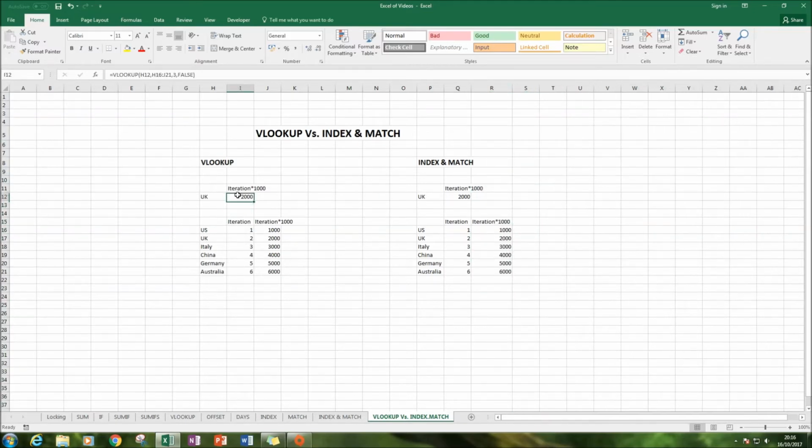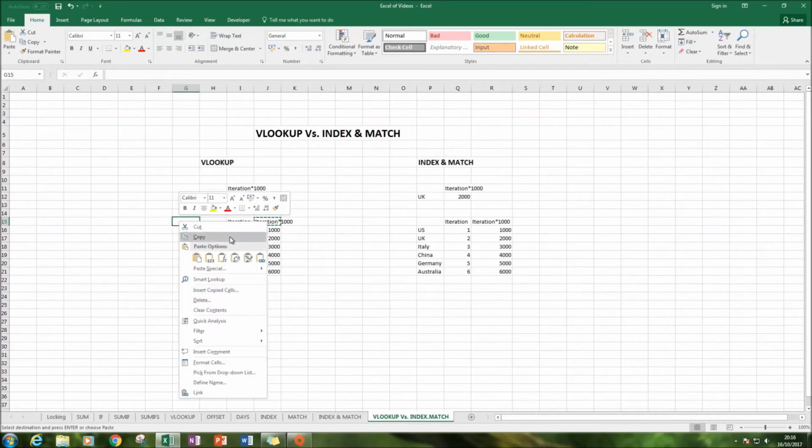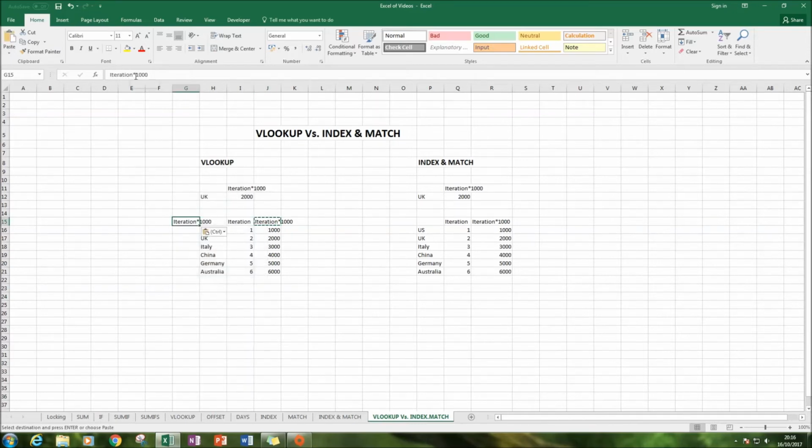is VLOOKUPs don't go to the left of their initial reference. So, for example, let's change the third one along. Okay, so let's do this as iteration times minus 1,000 equals that times minus 1,000.